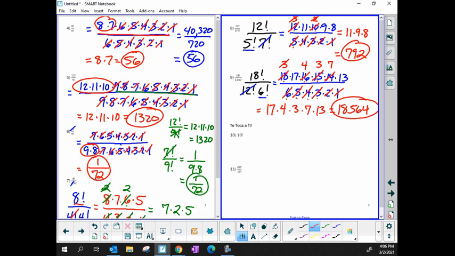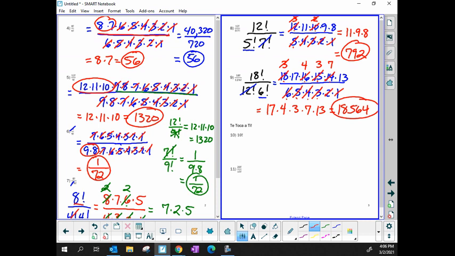And simplifying fractions with factorial notation is kind of where we're heading next class, okay? So it's going to be really helpful if you're able to do this problem. And again, if I tried to figure out what these numbers equal, 18 factorial is an enormous number, okay? So it's easier just to break it down before I multiply instead of having to multiply these enormous numbers, all right? So we got some problems for you to try.